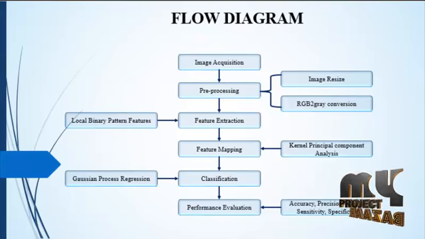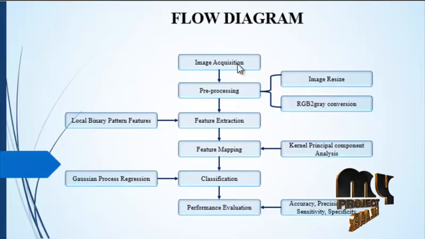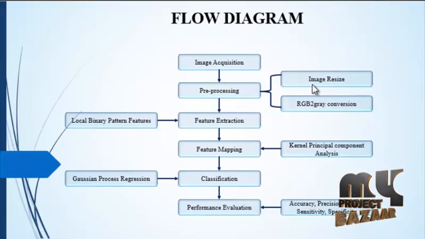Now we are going to see the flow diagram of our project. First, the input image is acquired. The images are taken from the datasets, and the dataset consists of smoke and non-smoke images. So we are going to classify the smoke and non-smoke images. After that, the pre-processing stage. In that stage, we pre-process the image by image resize and gray conversion. In the image resize, we convert the image into 256 by 256 sized images, making all the images in the dataset equal, which makes the process easier.